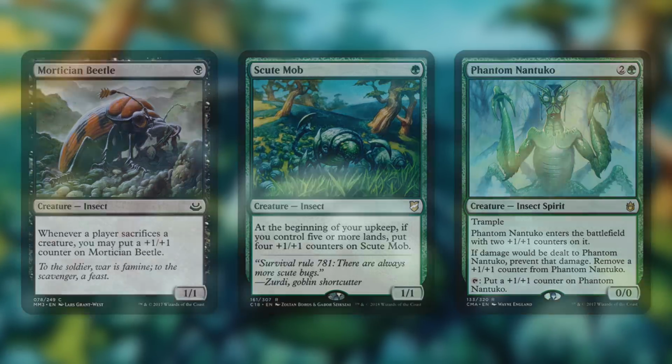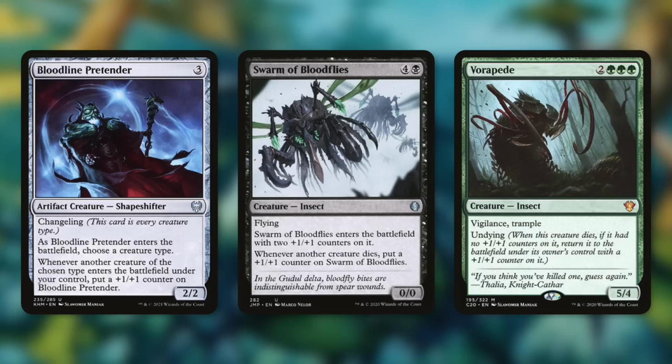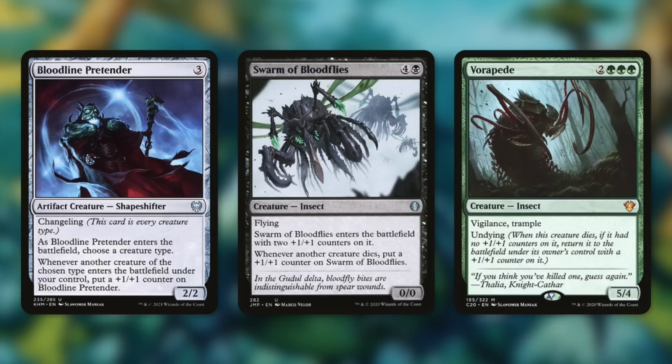Next up, we've got Bloodline Pretender, which is a changeling, so yes, it is an insect in addition to, you know, all other creature types, and it says, when it enters the battlefield, choose a creature type. Whenever a creature of that type enters the battlefield under your control, put a +1 counter on Bloodline Pretender. So again, with all of our insects coming into play, including all of our token insects, this can get huge.